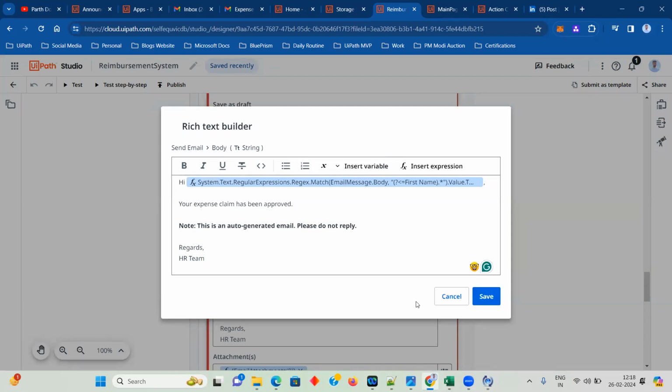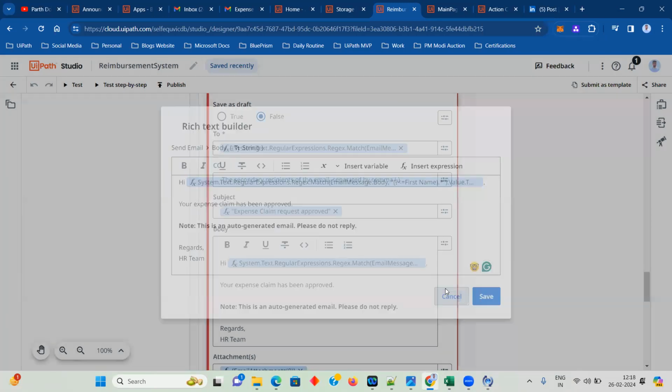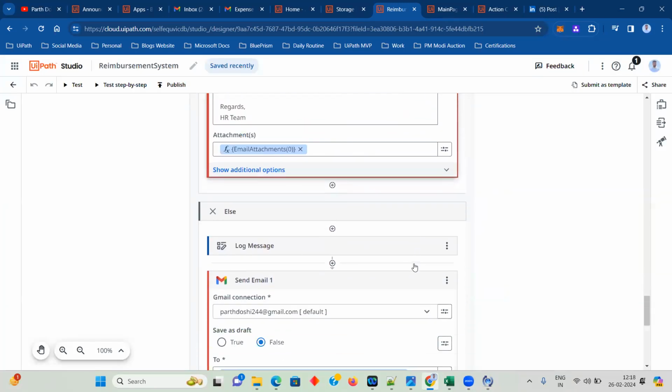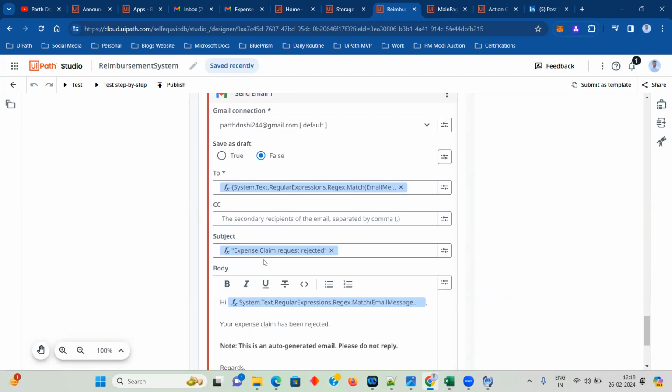You can create rich text emails with bold and all that. Now, no need to create those HTML strings, right? So everyone who has worked on UiPath Studio, we create that HTML string, use those bold tags and all that. Nothing to do over here. You can just directly do this. And in else, what I've done is I've sent an email that explains claim request rejected.